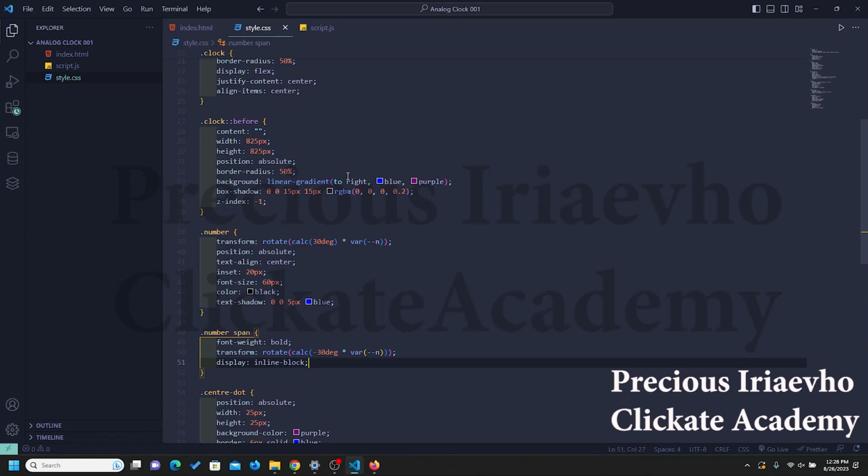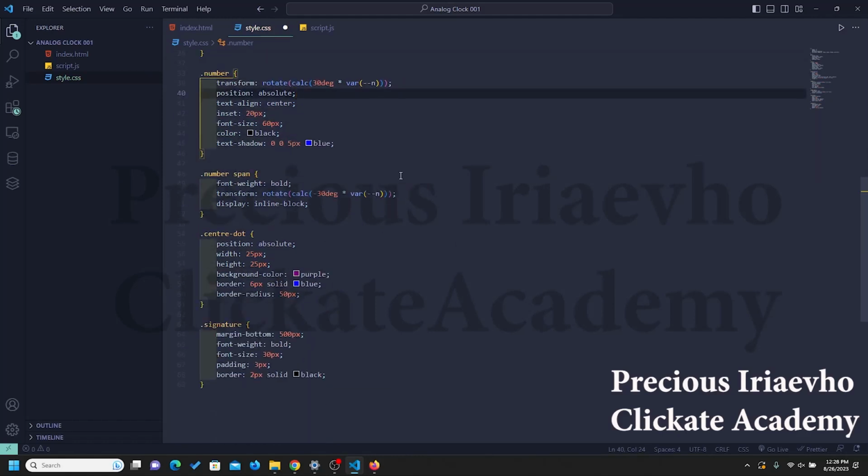Then the next thing is the transform, which is at minus 30 degree. Look at it. There's a problem here. So I have a closing bracket here, which is not supposed to be. So I'll take that out now and put it here. I put the bracket at the wrong place. So you can see that I'm not doing any magic. I just made an error there.